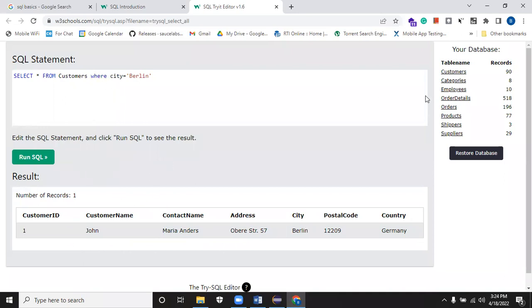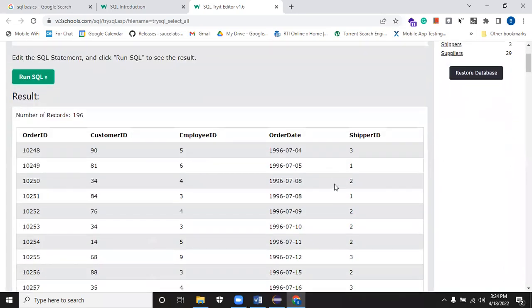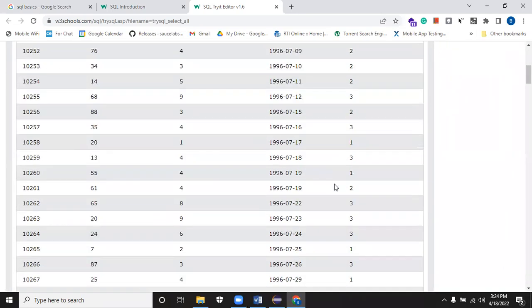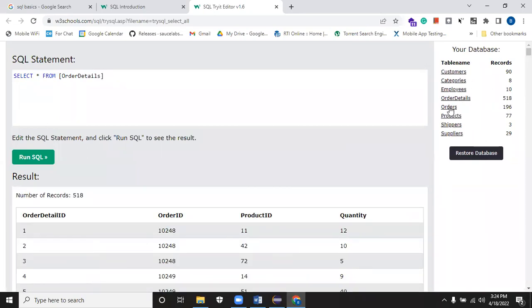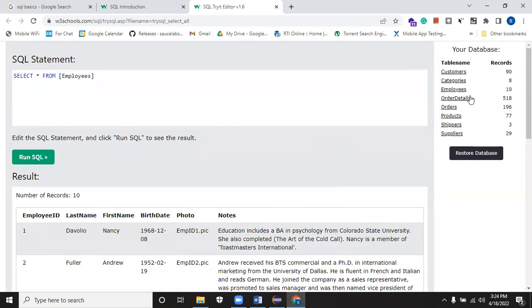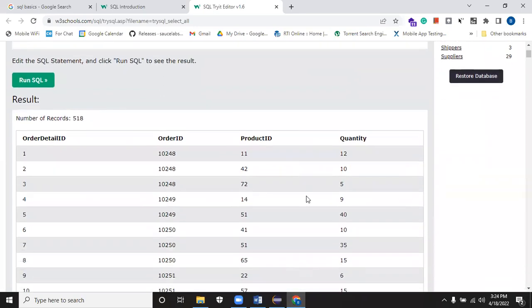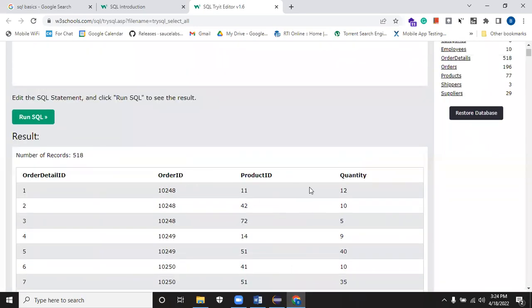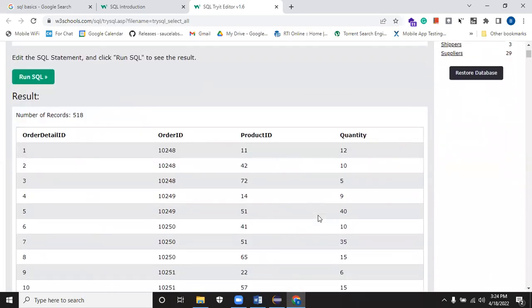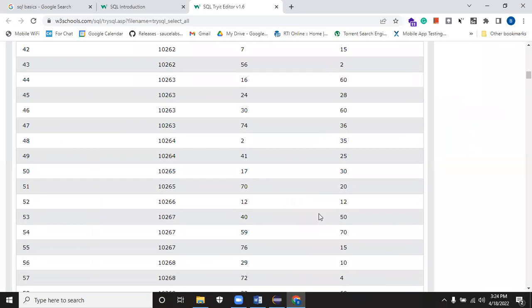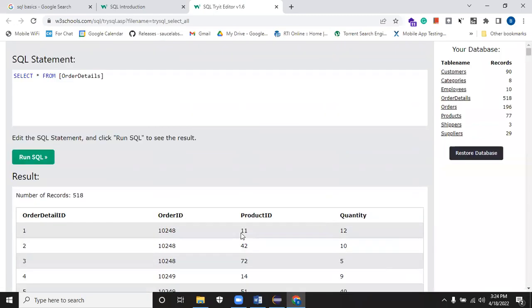Now let me go to orders, order details. I want all the records from the order details table which have quantity between 20 and 30. So how to do that?